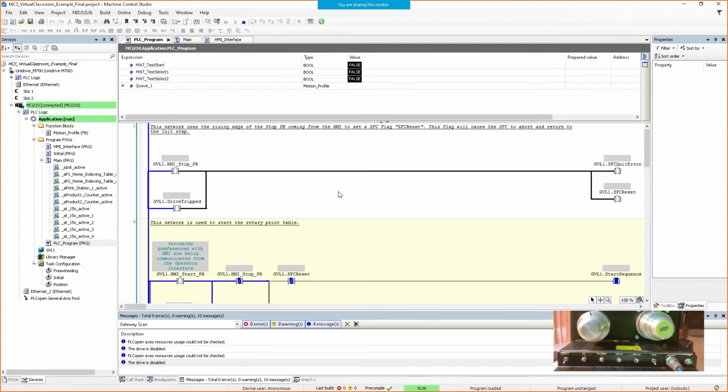But if the drive is tripped or I have a stop push button, I have, as a coil, turn on quit error, but this sequential function chart reset, that is the system property that I showed the other day that I enabled and declared, and that's how you stop and restart a sequential function chart. So let me try it.